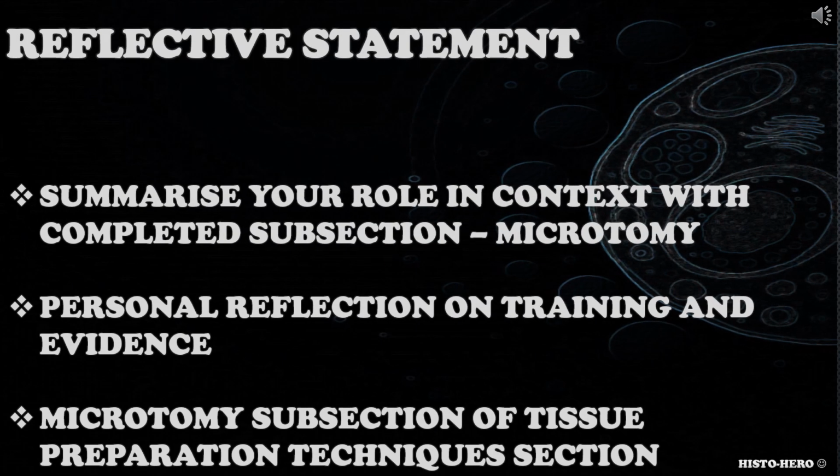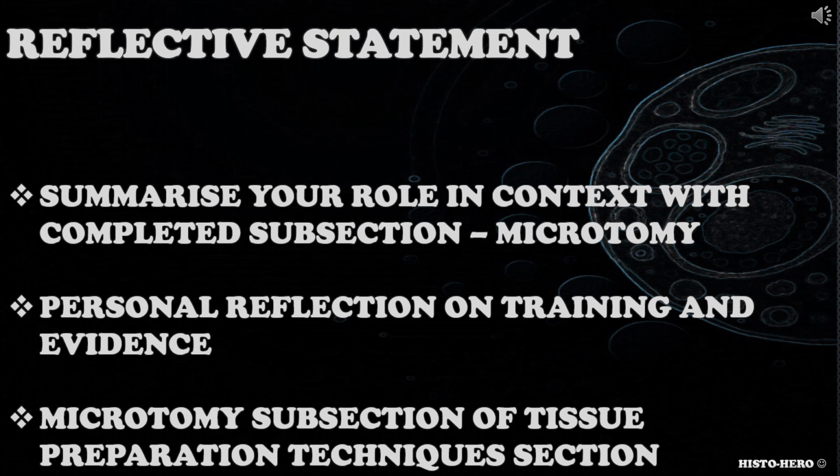Each section also contains a reflective statement which is asking you, the candidate, to summarize your role in the laboratory in the context of each section. When you complete all the subsections within this section, you will be required to write a reflective statement. You also need to write a personal reflection on your training and why you chose your evidence. To prepare for that, write a smaller reflective statement for each subsection.